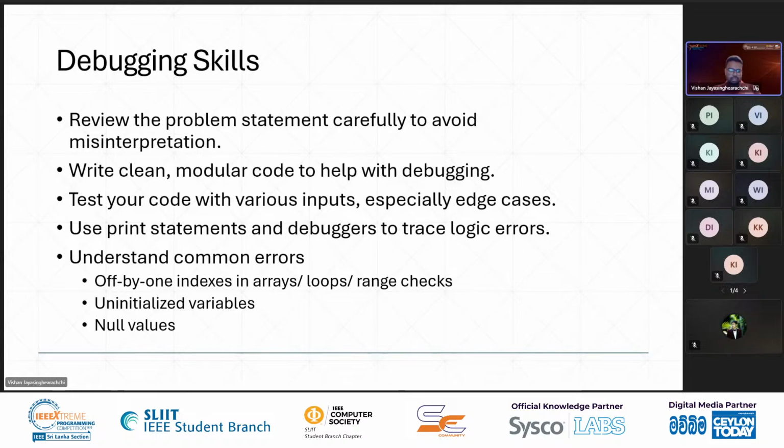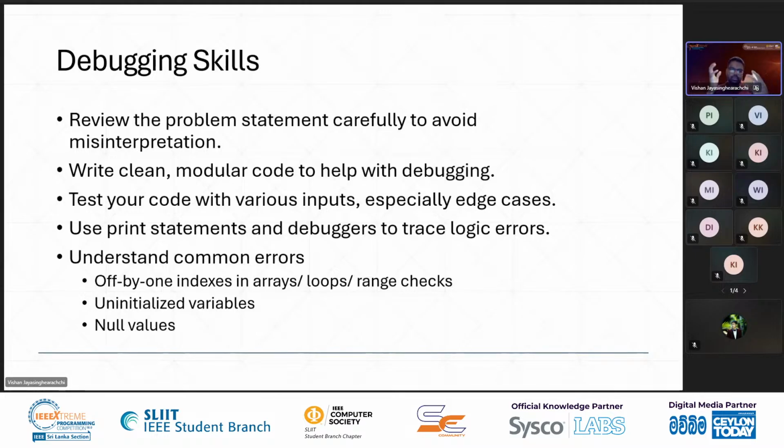So the first thing that I would advise you to do when it comes to programming competition is to review the problem statement of the challenge carefully, right? Read that challenge carefully without doing anything before you write your first line of code. Do nothing, just read. Read and understand that problem statement very well. You can even get the help of your teammates as well. If you are not clear about something in the problem statement, talk to your teammates, ask them what it means to them, and get a very clear understanding about what is required from you in solving this problem. So that's step number one in avoiding misinterpretation.